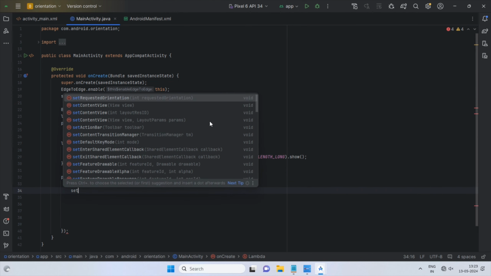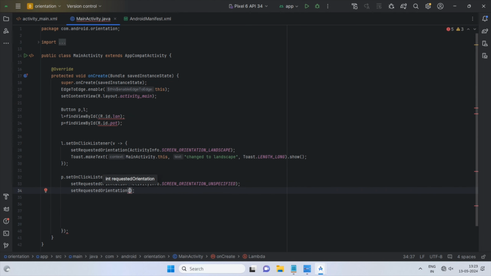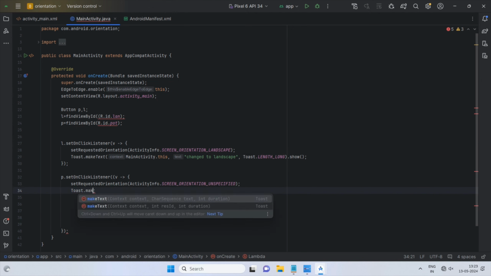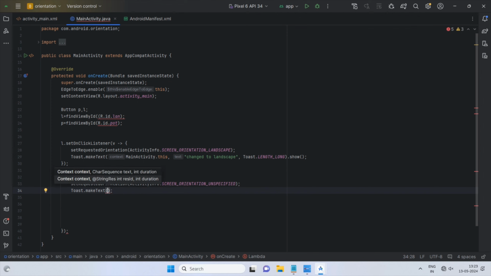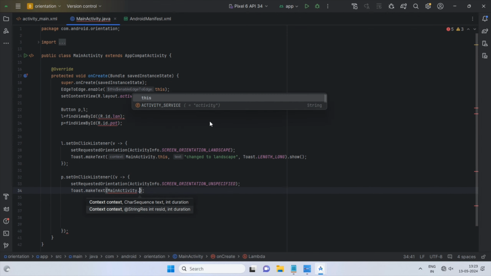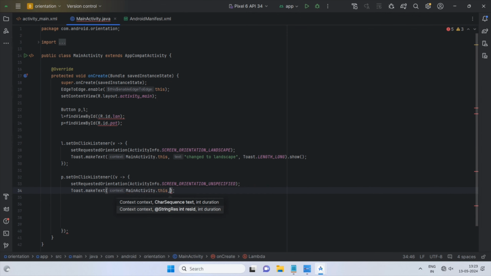Semicolon. Next toast message, okay, it's wrong. Toast message, Toast.makeText, then MainActivity, M capital, and the context will be generated automatically, then make it activity dot this, then comma, then double quotes, the text will be generated automatically, then what you want to display in the double quotes you should write, change it to portrait.